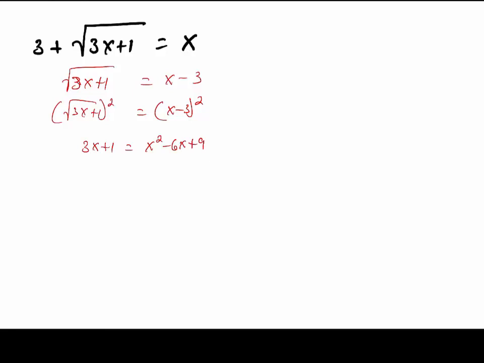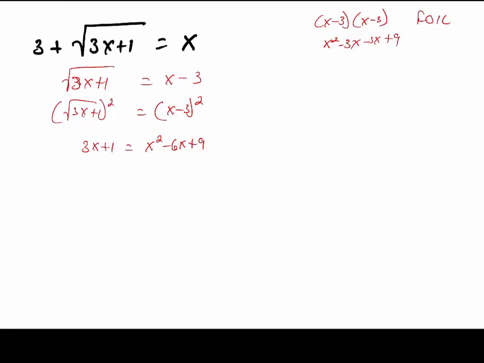And just real quick, so everybody can see how we got that. So x times x is x squared. We're going to FOIL it, right? And so x times negative 3 is negative 3x. And the same thing here in the middle. And then plus 9. And that's how we got the x squared minus 6x plus 9.